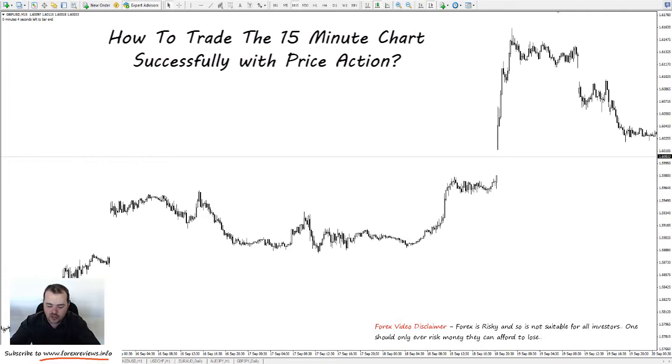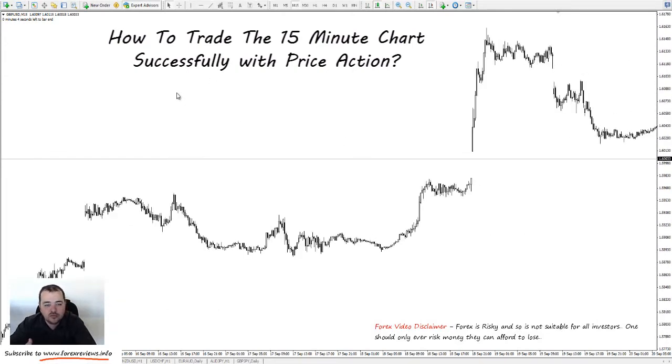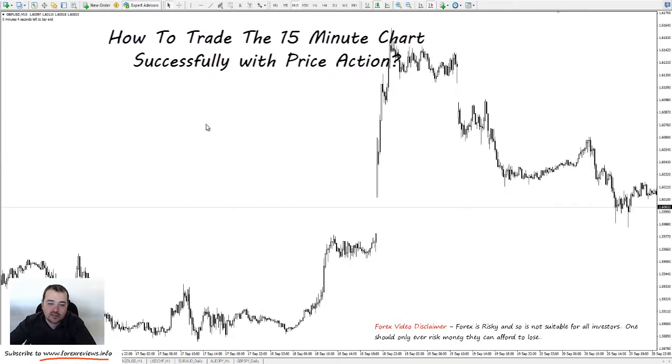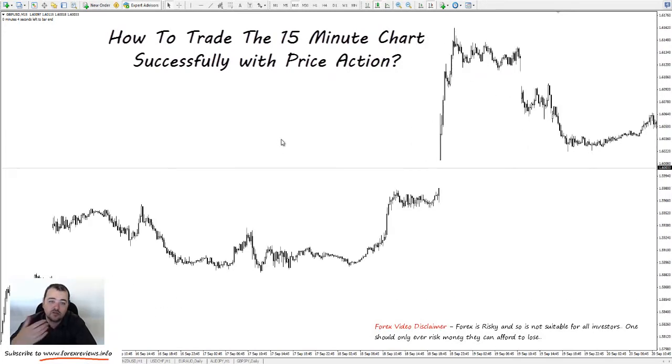In previous videos I've shown you guys how to trade the significant engulfing candle. I still get a lot of requests for how to trade the 15-minute chart successfully because, as you guys know, I do trade that time frame quite a lot for a lot of my intraday trading. So in this video I'm just going to show you guys in a nutshell how you can trade this time frame as well, and how to find really good setups based on whether it's a trend or a counter trend trade. So anyway, let's get into it and I'll show you how I actually view the market.